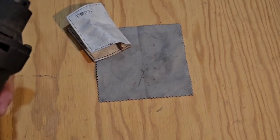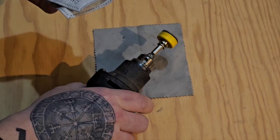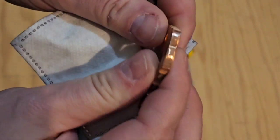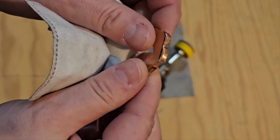You guys, welcome back. So I am still working on Calvin's backspacer for his quatch. So I took off the big chunk and I've just been kind of slowly sanding it down.